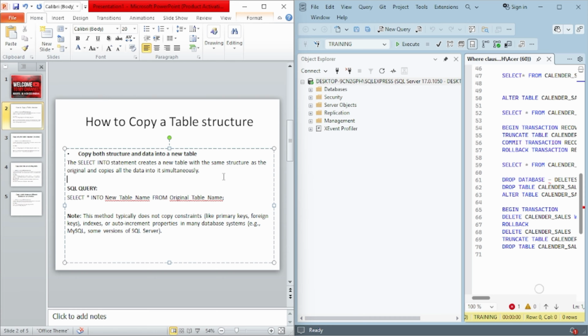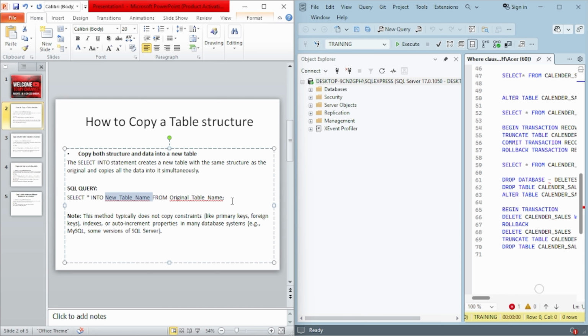When we write the query, try to understand what we are writing here. Select means we are selecting data. We are selecting something from this table, so always write this select from table. Then what is our requirement? We are selecting star. Star means all data. Then into means to a new table. So that means we are selecting all the data from one existing table to a new table.